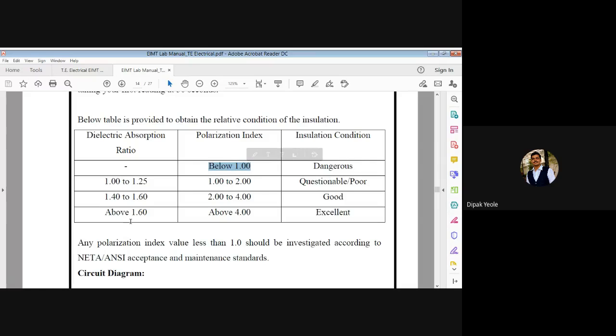Yes. So you can search on the internet what is ANSI and what is NETA, and you will get the long form also. I don't remember now the long form of ANSI and NETA, but believe me, this is the standard which is available as per the IEEE. It is a body like IEEE, an association of engineers, and they have made these standards.